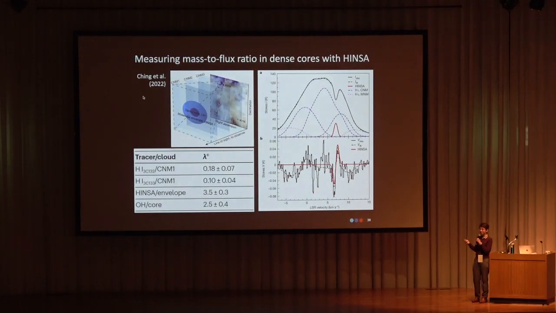One exciting thing that might clear this up is being able to actually make better measurements of the magnetic field strengths in these objects using HI self-absorption Zeeman measurements. We have one measurement of this so far in a particularly isolated pre-stellar core. It'd be interesting to see where this goes when sample sizes get larger.